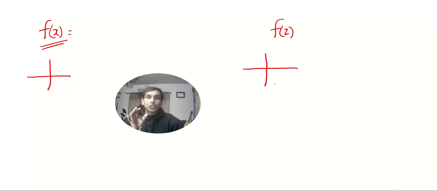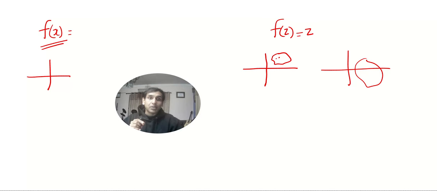A real valued function exists in the 2-dimensional plane as a graph, but the complex valued function exists in the 4th dimension. And one way to solve this problem is you take the input in the xy plane, just like keeping 2 monitors in front of you. In one monitor, you will take the domain, because every domain value is a complex number. And then in the other monitor, you observe the output.